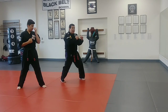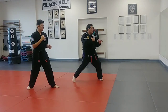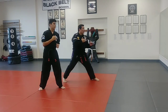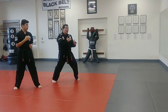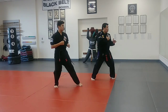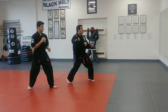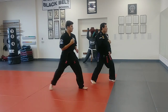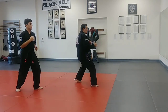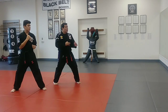Hop switch. Now from here, we will do step drag. So we step and drag. One, two, look at my feet. Three. One, two, three. Now, drag step. One, two. Now reverse. One, two. Now push drag. Two, three. Now back. One, two, three. Step forward. One. And your knees. Two. Step back. One. Two. Three.